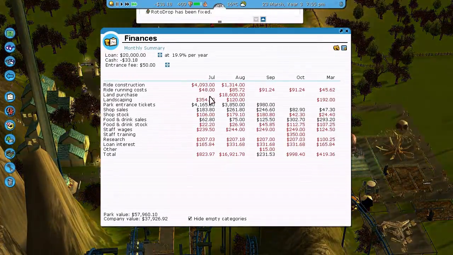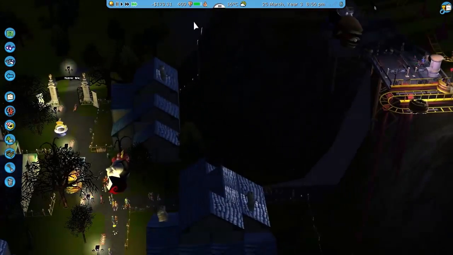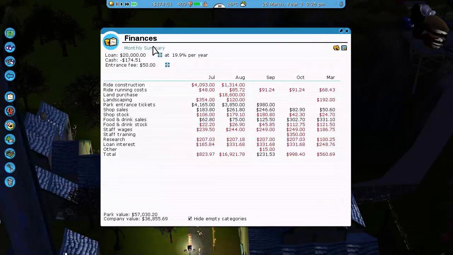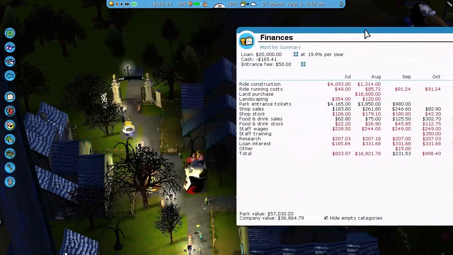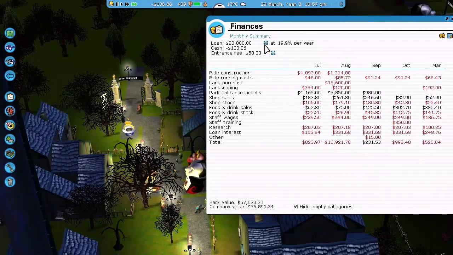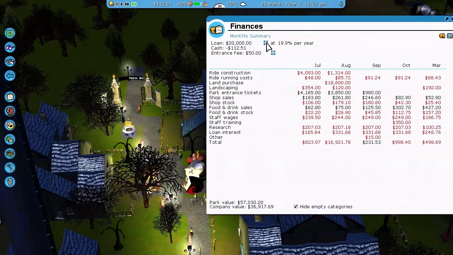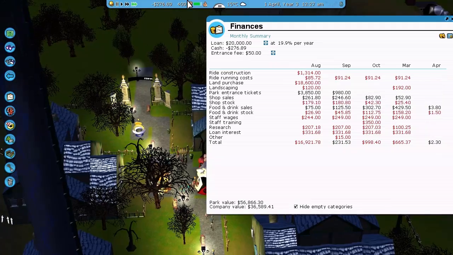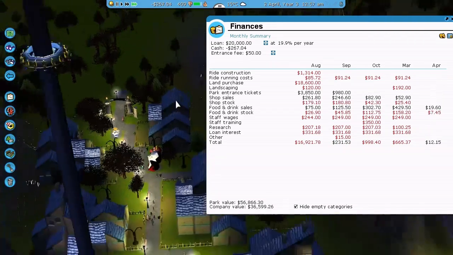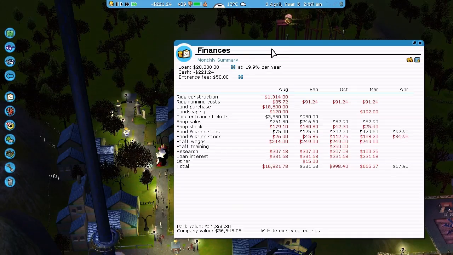Land purchases. 18,600. What have I done? Oh, no. And now I've got a $20,000 loan as well, which is fantastic. What is the loan interest on that? Anyways, 300 bucks. Oh, that's not even bad. Usually loan interest means that you're also paying it back, but, you know, that's his game. So yeah, we're kind of stagnated at 409 people. I think we need to build more rides. Oh, we can take out more of a loan, can we? Oh, no, it says we can, but we actually can't. No, doesn't want to let me.